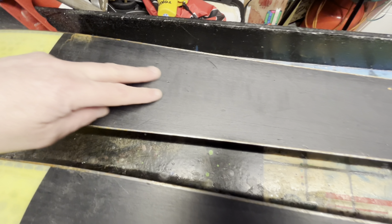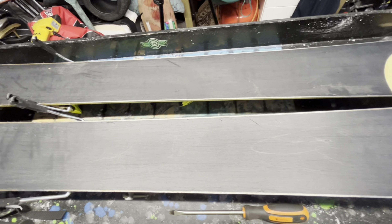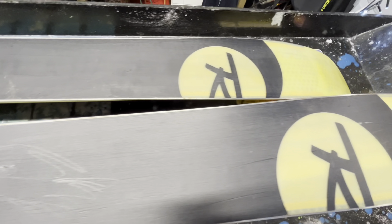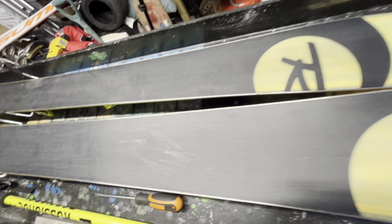We're going to absolutely polish the life out of these. Got a bit of p-tex to do. I think this ski here is worse - there are little divots and knocks all over this one. We've got quite a bit of base scraping to do first, and there's a nice high spot just there before laying down the wax. But we're going to get these things looking awesome. Stick some tunes on, get to time-lapse - this is where the magic happens. Here we go.